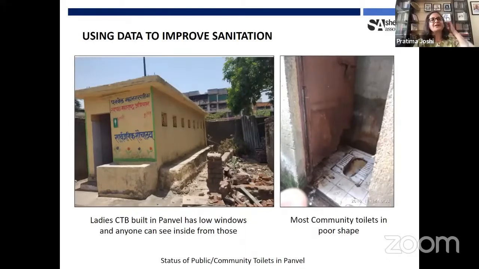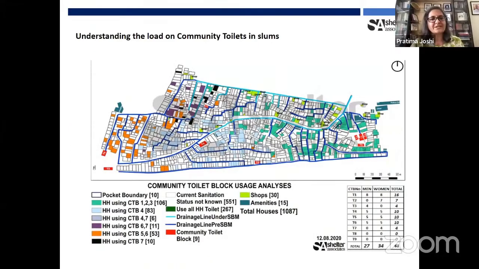Now, when I say infrastructure data, I mean the drainage networks that exist, all the manholes, all the water stand posts, all the community toilet blocks. What is the status of the community toilet blocks? Because often we are all aware that these are the most poorly maintained access to sanitation that urban slum dwellers are subject to. Often they don't have a choice but to use very poorly maintained toilet blocks. So we've also captured all the data about those toilets on our apps, and that is reflected in the map also. Can we go to the next one?